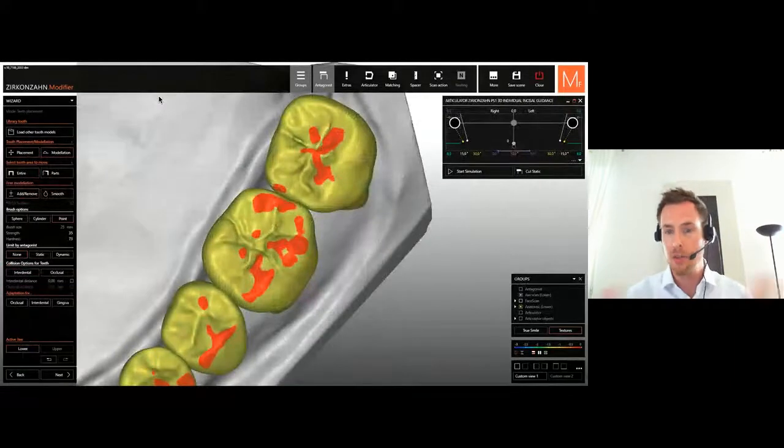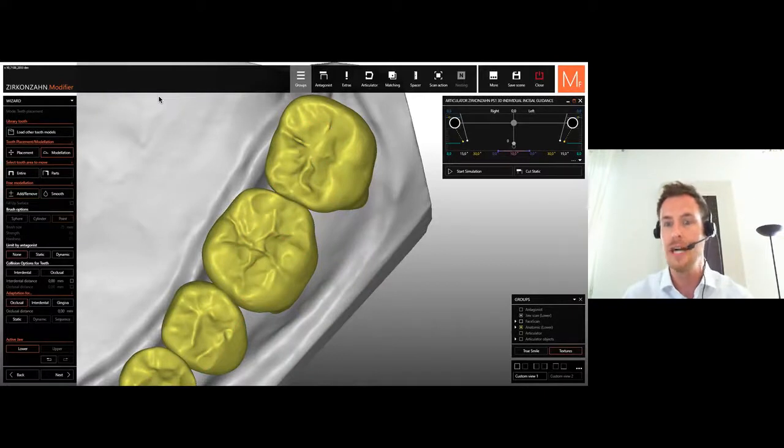Let's continue. I just want to show you the comparison between the normal tooth setup and cutting functions. So this is now a tooth setup with a little intrusion to the antagonist. And as you know, if I use just the static cut function, then I have this kind of result. In my opinion, it is okay. It's fitting, but in the movements it is not really good at all.